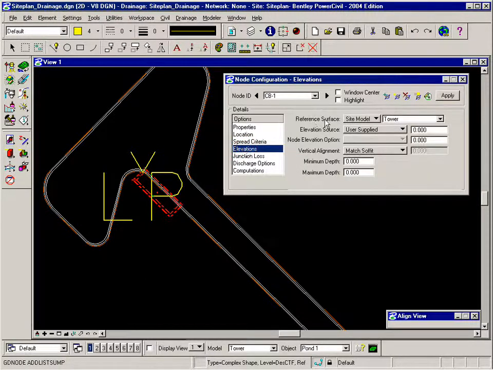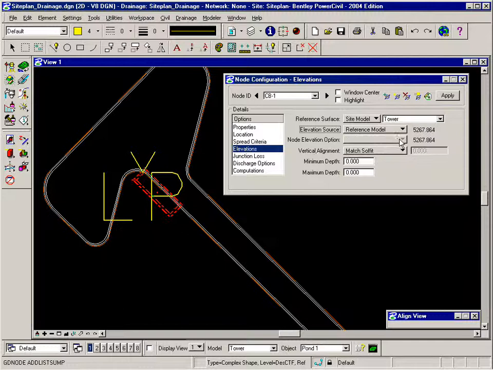Elevations. We're going to reference a surface to establish the elevation of our catch basin or inlet, and that's going to be based off the model Tower. Elevation source, we could reference the model that we just are going to use, and it happens to be 5267.864 in that location. Or, again, you can always key in your own value. So the elevation of the top of the structure.